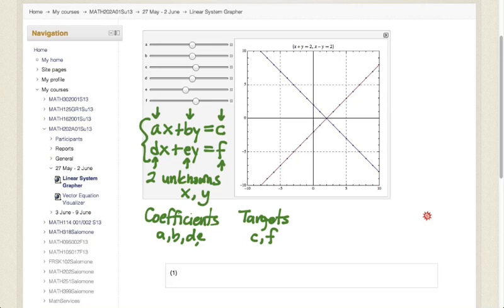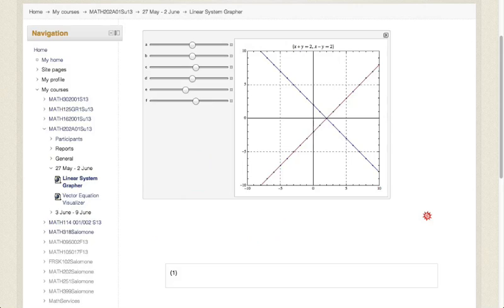And what the applet in front of you permits you to do is to take those quantities, a, b, c, d, e, and f, and give them different values by adjusting the sliders on here. And as you learned from your Algebra 1 course, I suppose, each one of these equations describes in the xy plane a straight line, which, not coincidentally, is where we get the term linear from in linear system and linear algebra, that these are the kinds of objects that we're primarily going to be working with.